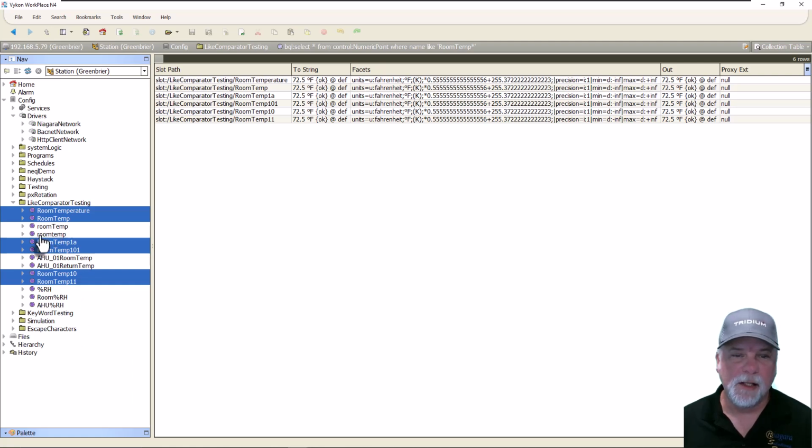But it didn't find any of these other variations on room temp spellings with different capitalizations or points that might have ended in room temp or things of that nature. So the pattern was looking for exact capitalization of capital R, capital T on room and temp, and any number of characters, 0 or more characters after the letter P. So these all match that pattern.